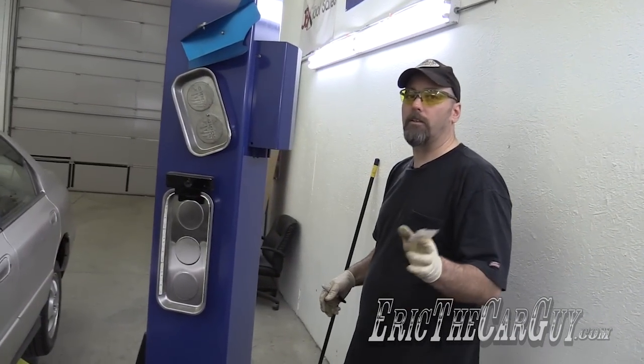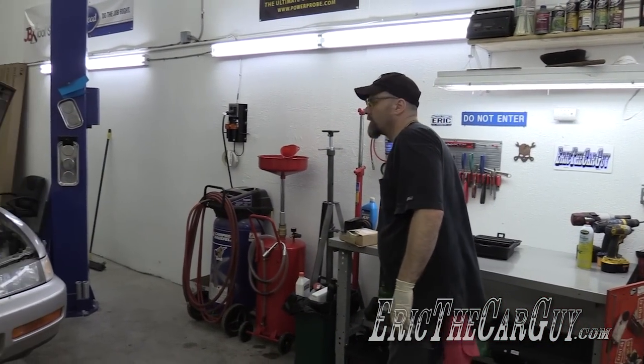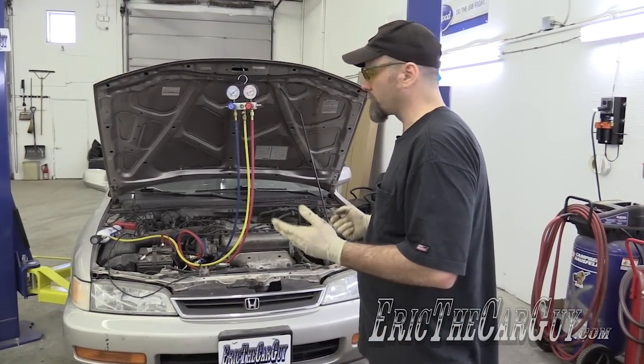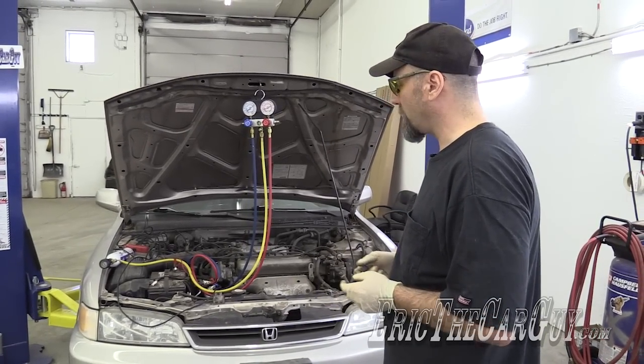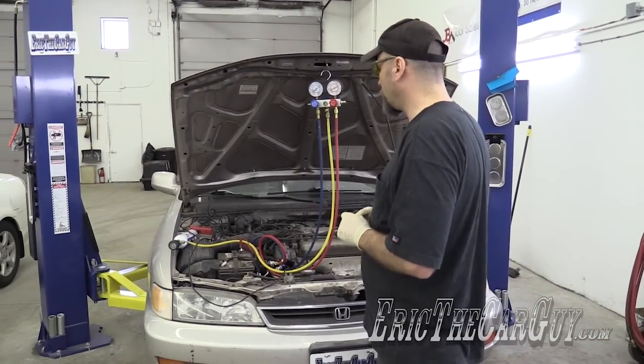Forget the oil sticker, the oil change didn't happen. We know we have refrigerant, we have the oil changed. I work on this car quite often and it's really easy to eyeball and see what kind of shape it's in. So the rest of the stuff seems okay. I just need to nail down whatever the electrical issue is with this.